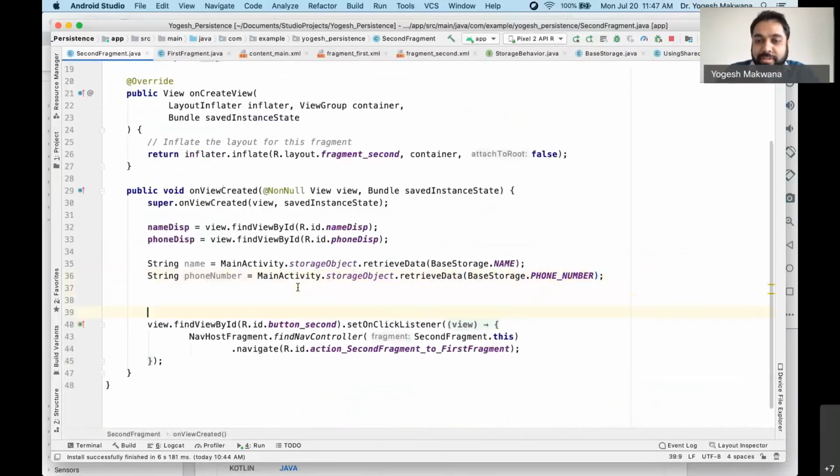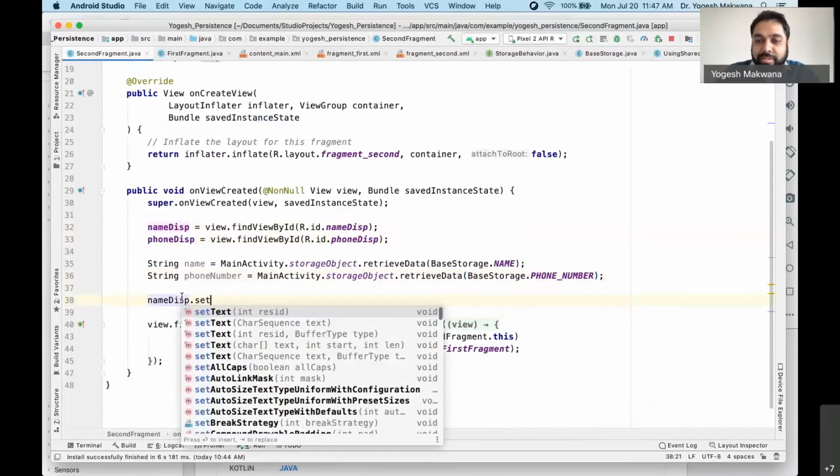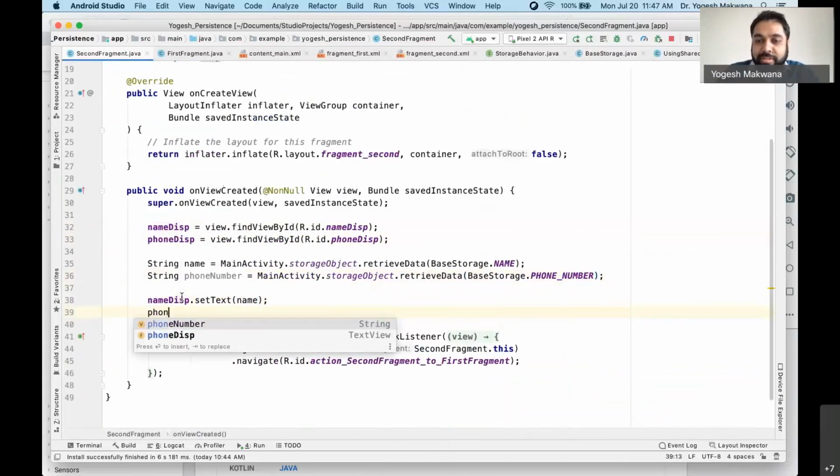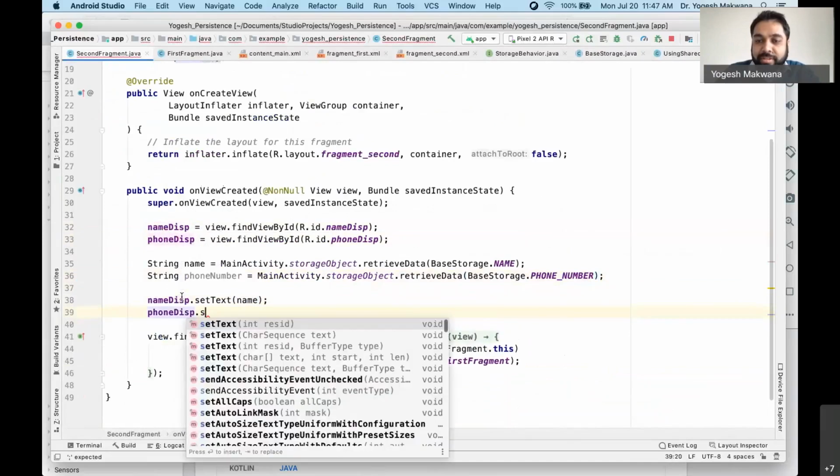Okay, so we've got the name and the phone number. Now we want to set it to the name disk and the phone disk. So you just say name disk dot set text name, and same thing for the phone disk.